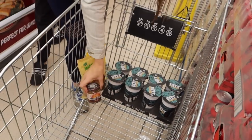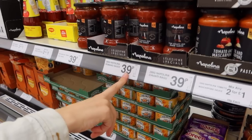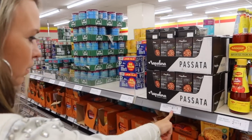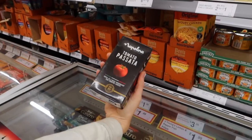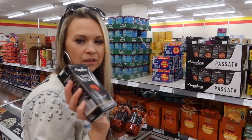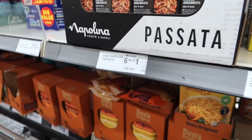I feel we've only stepped in about 10 metres and you're getting carried away already — you need to calm down. You're getting excited about everything you see. Napolina sauce, it's like a ragu sauce, 39p. This one's 39p, this one's 39p, the chilli one's 39p — six for one pound. And passata — we have ones like that at home and I swear we've spent a pound for each one. As this is a different video and we're just trying to figure things out, we haven't set a budget, which is quite lucky because this one's getting carried away. They're 19p each or six for a pound — might as well get six.